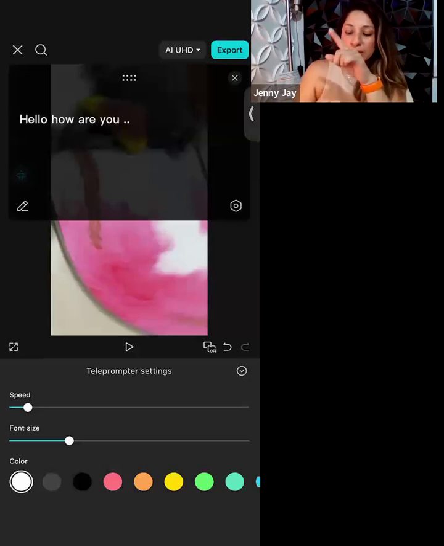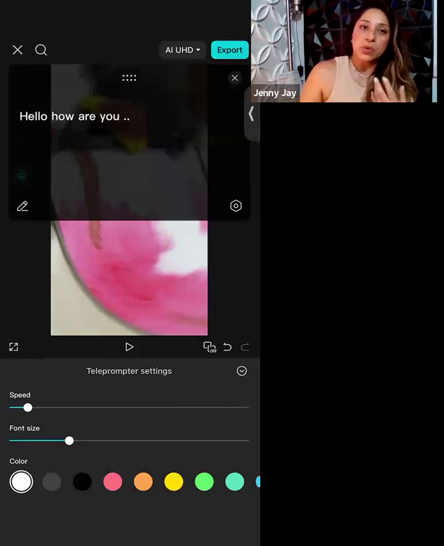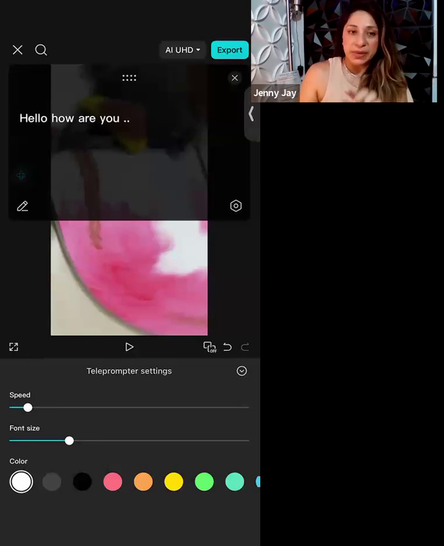That little circle is going to be your speed. You adjust it to whatever speed is comfortable for you to speak. On the bottom, you see it says speed, so you move it up or down. That's the speed you want your text to go.